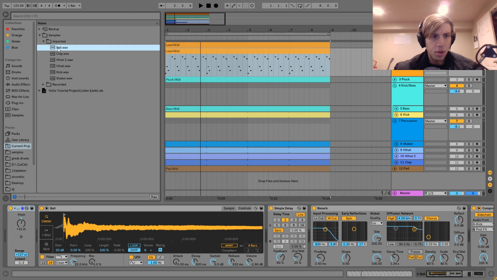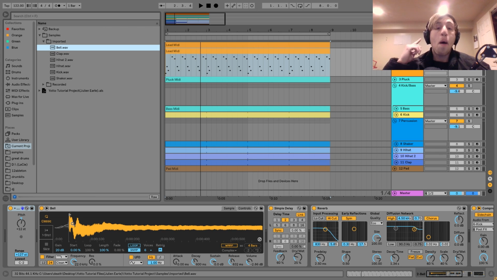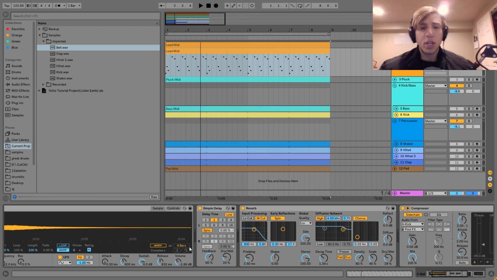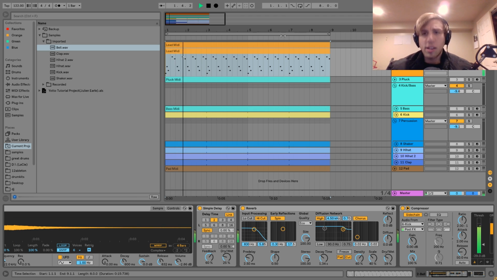I'll show you the original. There's the original sample. I just have this little thing here. You can see it has a bit of an attack, so I just drag that over. But yeah, then on that, for effects, the first thing I have here is a simple delay, which is set like this. You can see I've got it doing 8th notes, and the dry wet is there, so it's not super wet, but kind of similar to that lead.